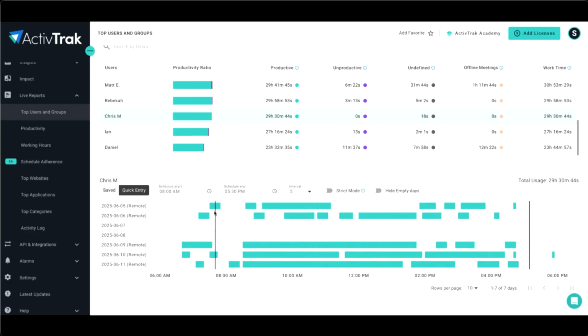But this visual indicator of the start and the end of the schedule will show you how people are working within that time. And you can start to see that inactive time we saw in schedule adherence was coming through for Chris. You can start to see how that inactive time, this white space, is adding up to that hour or so.